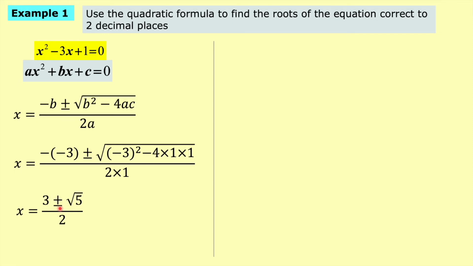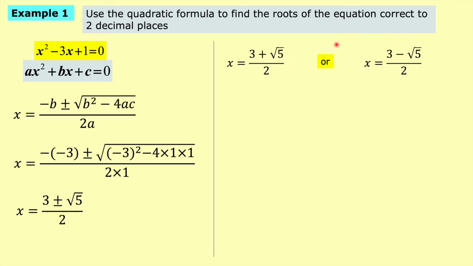So we've got a plus and a minus. If we think about our previous examples when we're finding roots, we often find 2 roots, so 2 values of x, and this formula does that as well. So the plus and the minus, we're going to split that up into 2 little equations. So our first one is x is equal to 3 plus root 5 over 2, or x is equal to 3 subtract root 5 over 2. So we're just splitting this plus minus up into our 2 little mini equations.